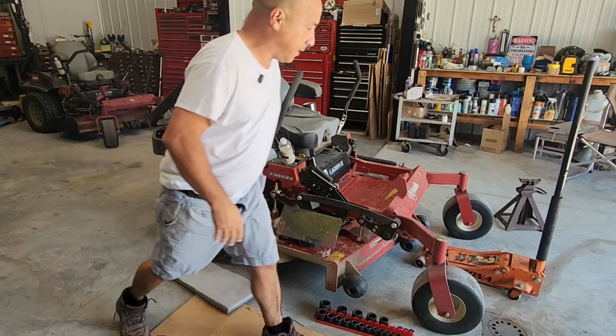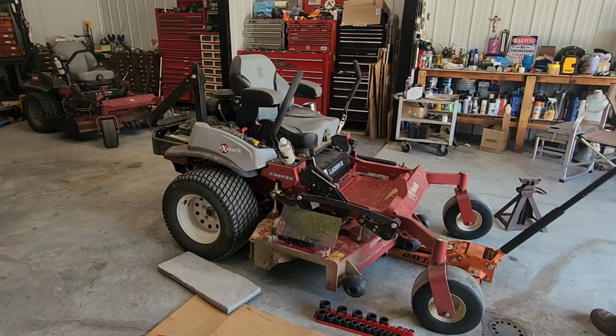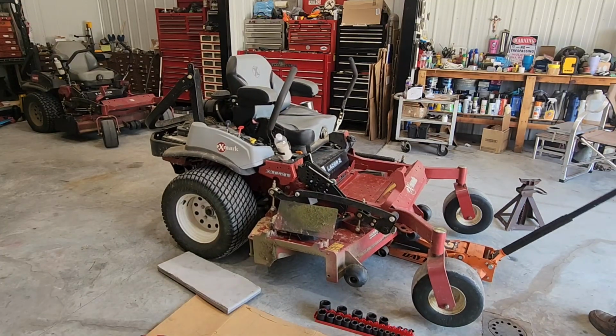What I'm gonna do first is lift up the deck so I could get easy access.